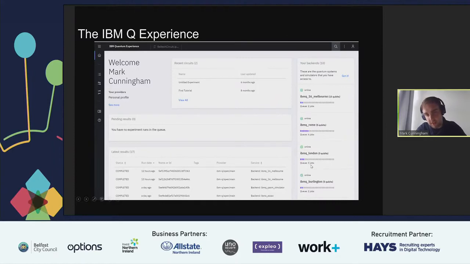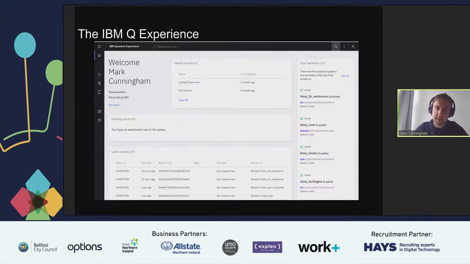And there you can see here that there's a queue to run jobs in each of them. And over here, you can open up your own IPython notebook or Jupyter notebook and just get stuck in. You don't have to worry about configuring anything on your machine. You can just start coding and learning. There's loads of tutorials, which I'll talk about later. But I think this is absolutely brilliant for allowing people to educate themselves on quantum computing. And the actual interface itself, I really love.